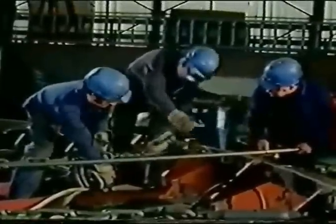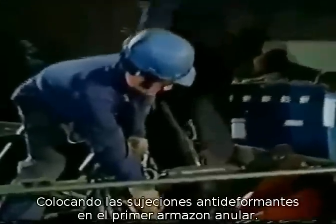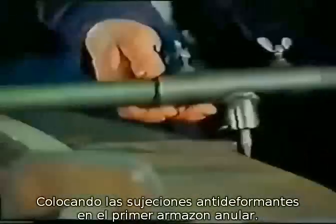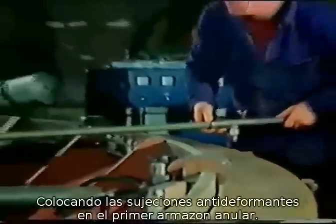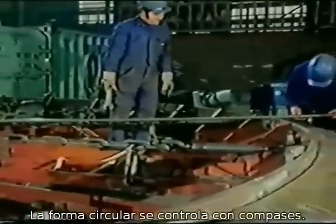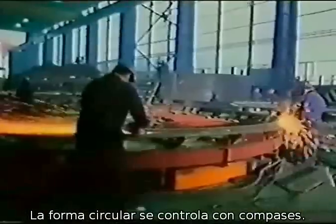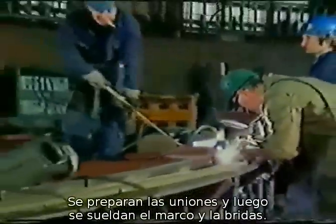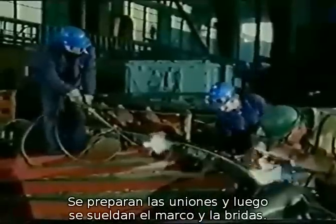Mounting of the restraining elements to the first annular frame. Compasses are used to check the circularity. The seam is prepared. Then web plate and flange are welded together. This kind of work requires particularly experienced, specially trained welders.